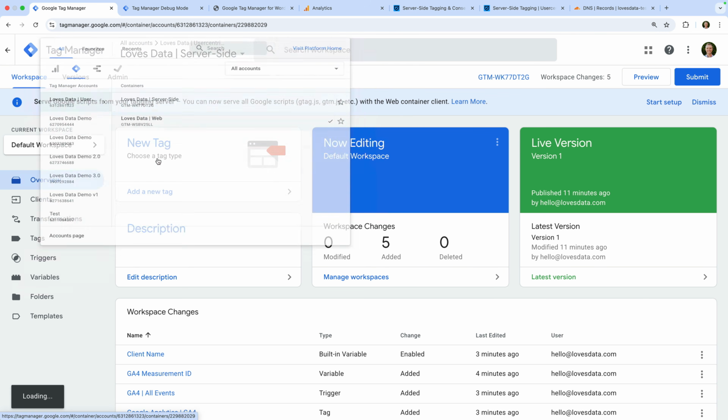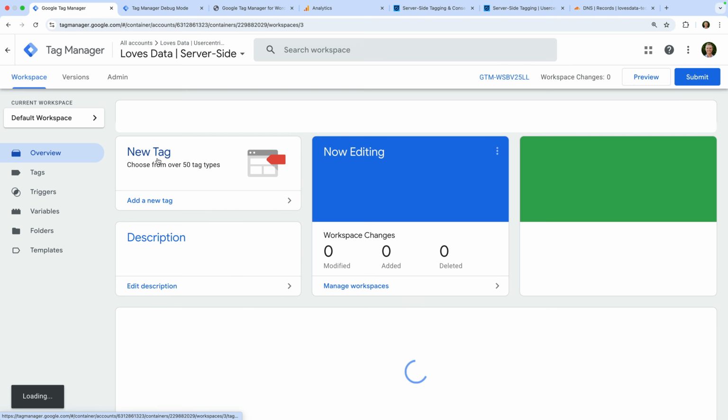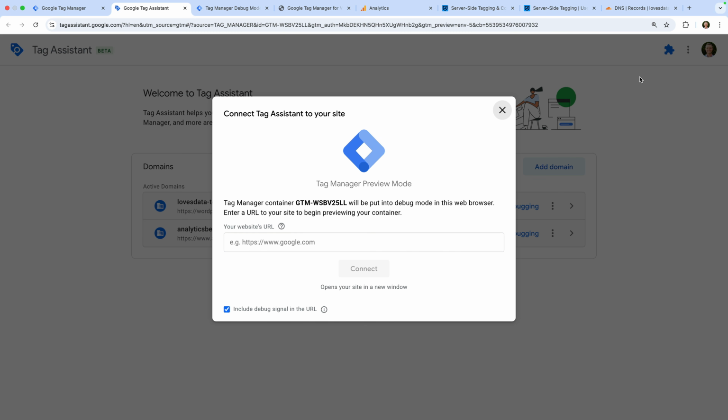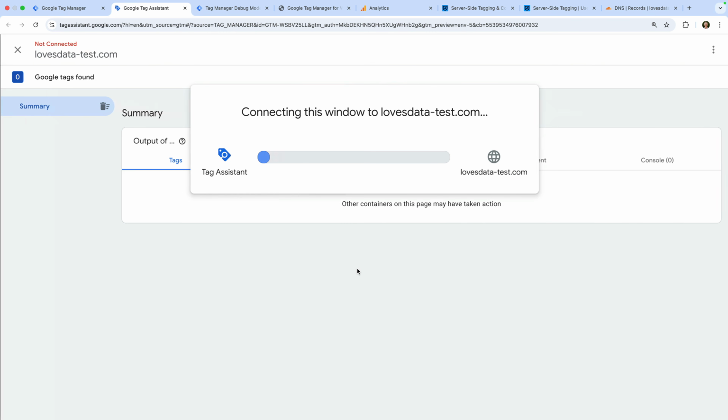Let's switch to our web container, and let's click Preview in our web container. Another tab opens, and let's enter the URL of our website. And click Connect.